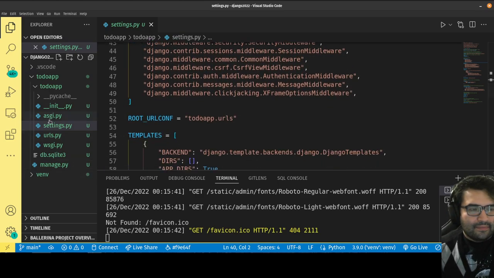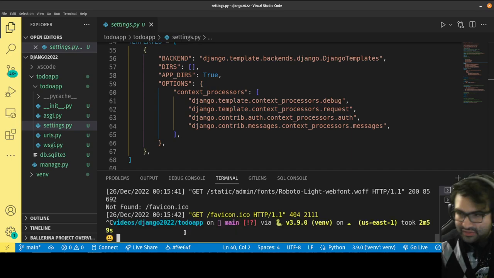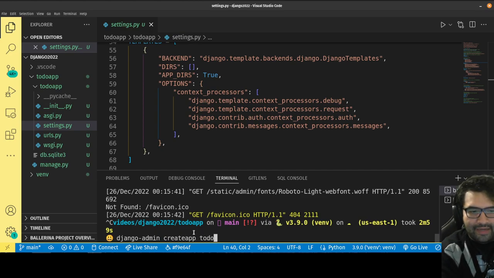Okay, so let's see here. Moving forward, now let's create an app, so we can create our to-do functionality. I'm going to shut off the server by hitting Control-C. Control-C always shuts off anything that's going on in the terminal. And what I'm going to do is say django-admin. Again, we're always going to use that django-admin command whenever we want to create a project or create an app. So we're going to say django-admin create app, and I want to create an app called todo.